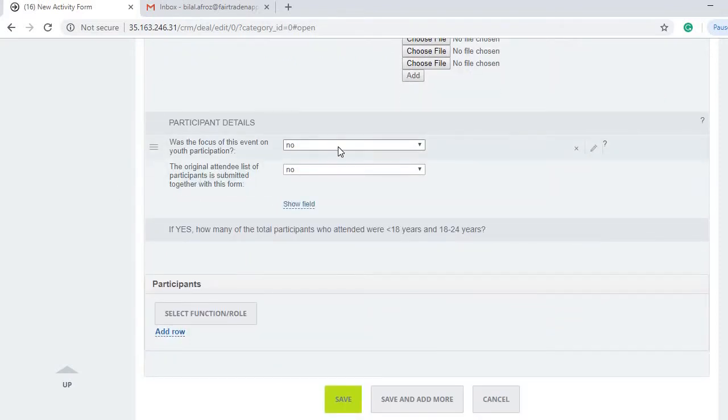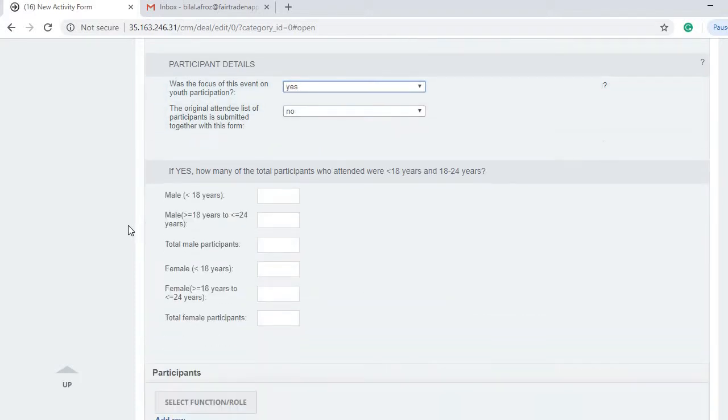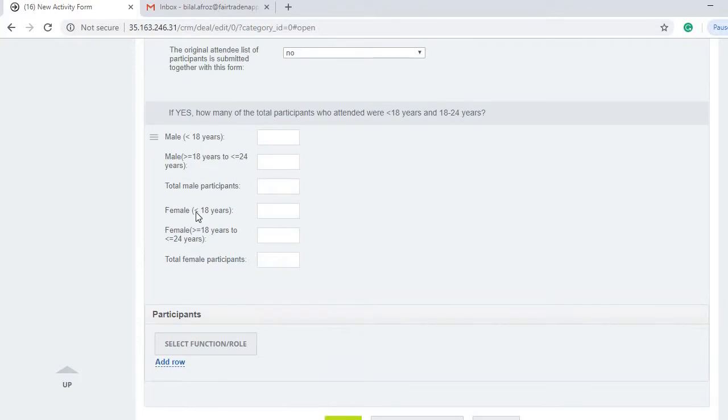And then you can also mention whether the focus of this event was on youth participation. If the focus was on youth participation, you say yes, and come down and give the breakup of the participants. Say for example, 20 male participants have attended your training. Among them, 5 were less than 18, 10 were 18 to 24, and 5 were above 24.